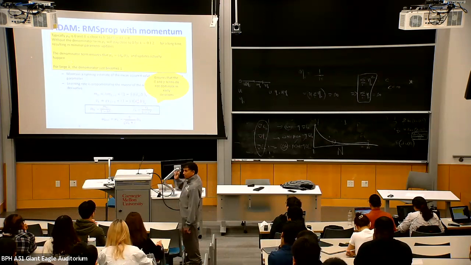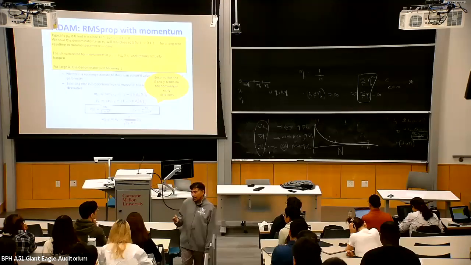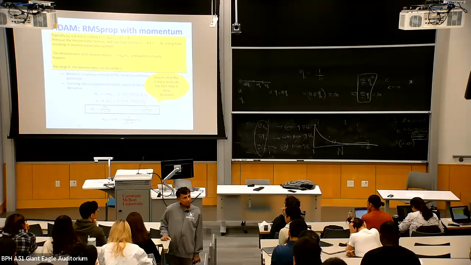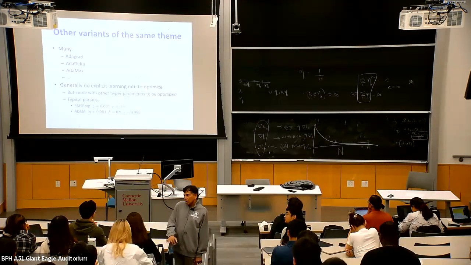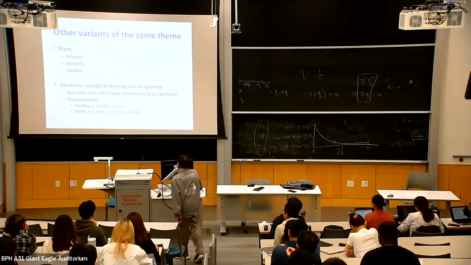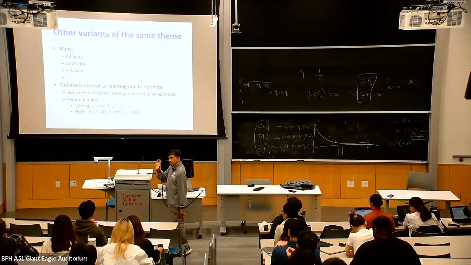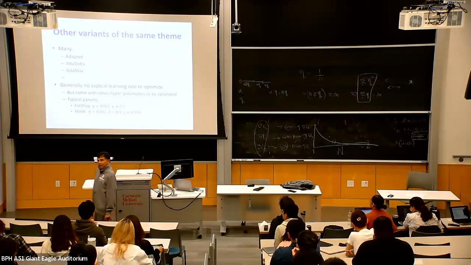But again, we are using running averages, and the parameters which we use for the two running averages can be different. Delta and gamma can be different. But you get the idea of how ADAM works, right? And so there are many other variants of the same thing. You know, AdaGrad, AdaDelta, AdaMax, but they're basically variants of the same thing. And the one that you would use most is ADAM, right?